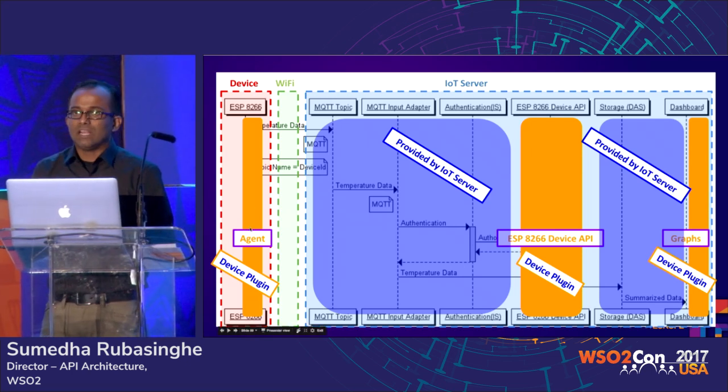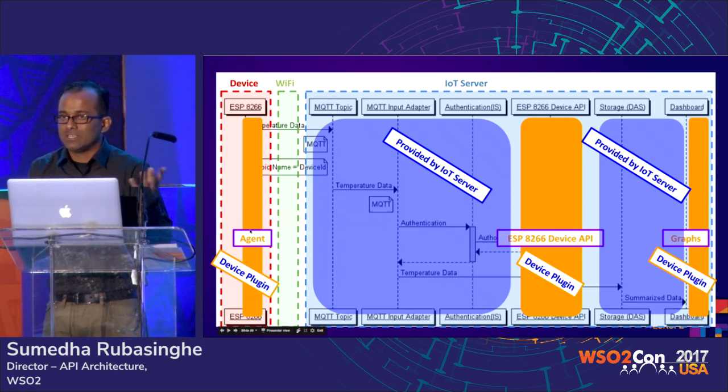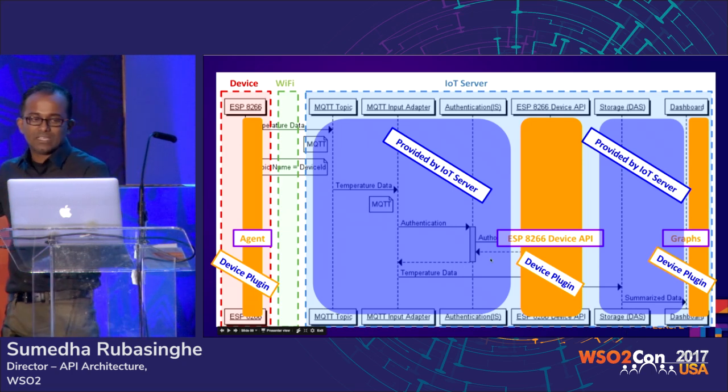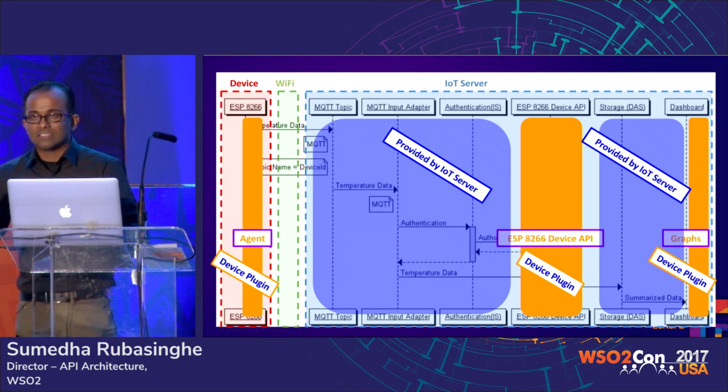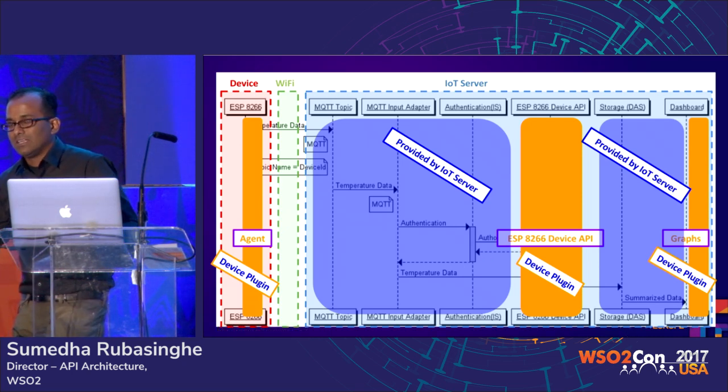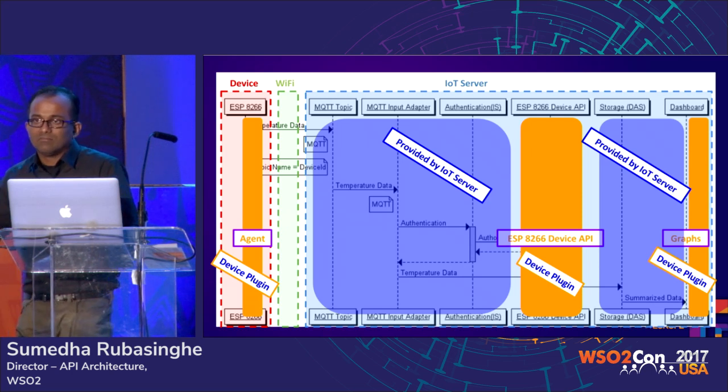The Android phone will have an agent, an enterprise mobility management agent, running on it, and the server would have the necessary APIs for the agent to communicate. The server would have certain backend so that it can turn off your volume, it can turn off your camera, right? Do different things.